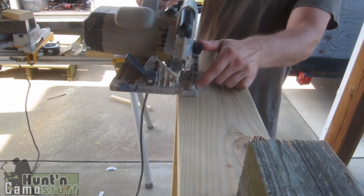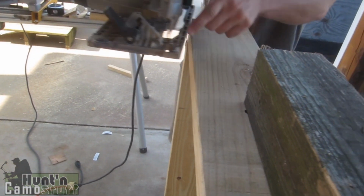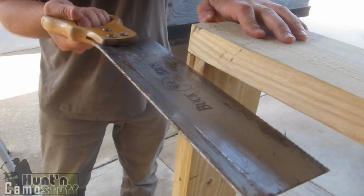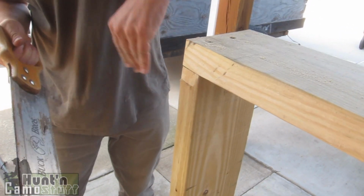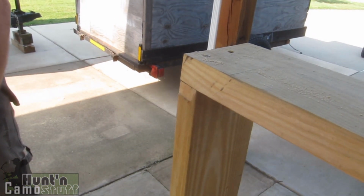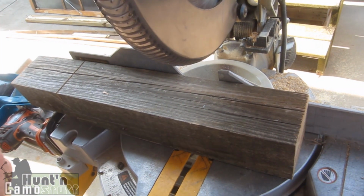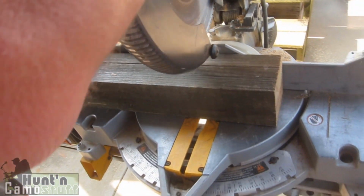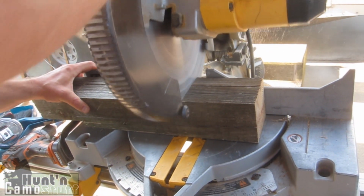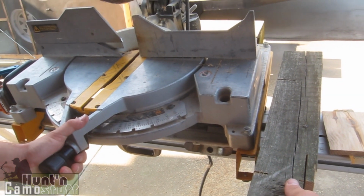so that the leg will splay or lean out from the platform. And it's really not that critical to get that on the inside joist, just on the outside. You can kind of see that I didn't really cut down from the top, but just straight across. This will be the wedges, and what I've just done is I've marked the distance of how tall that bracket is, where it's going to be sitting on that joist. And I'm just cutting it as a marker, really, so that I can cut these 5-degree pitches.